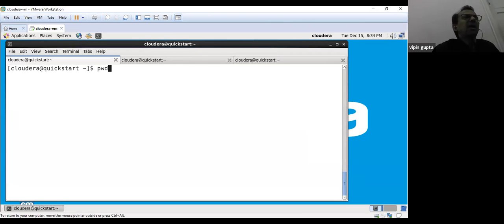Now I'm running one command. Please remember, most of the big technologies are implemented on the Linux platform, so you must have a little bit of working knowledge. The first command that I'm going to run is pwd. Please remember what is written here, home Cloudera. This is my traditional file system, ext3, which means this is my local file system.